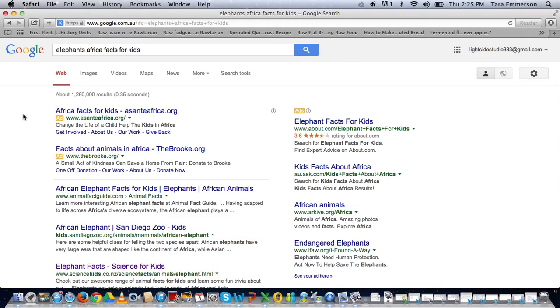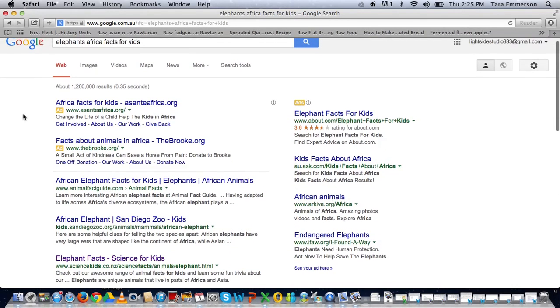Okay, so now we have some websites here. Now we need to be discerning and scan through and choose ones that are going to have the most accurate information, because anyone can make a website. Websites that have names of familiar businesses, organisations, magazines or programs are going to be the ones that are going to be better to look at.